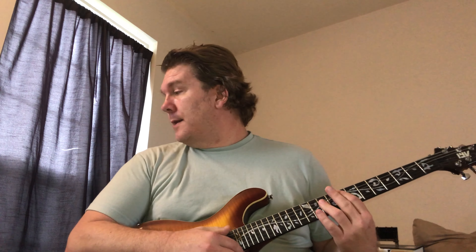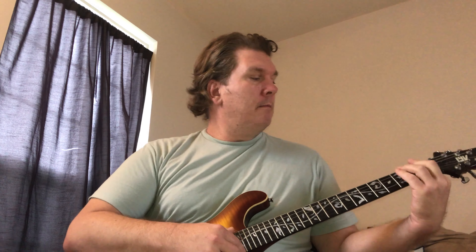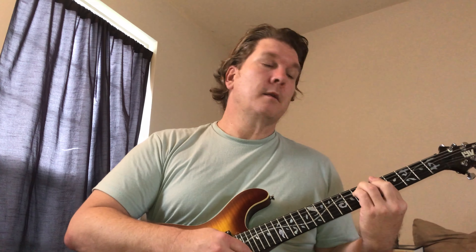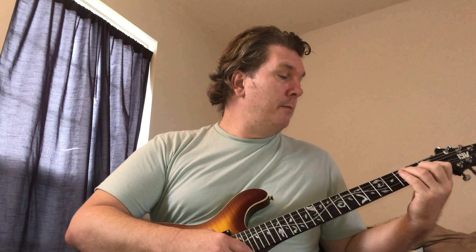The first section of the song goes F to C, and it's on the one and the three. Then G minor — it's very important that you get the G minor. Then A minor, F, C, G, A minor, E minor, F, C. You could play this as an open position C, but I'm just sticking with the bar chords.